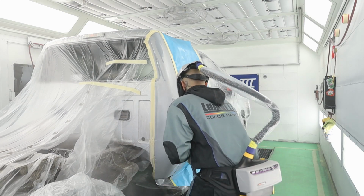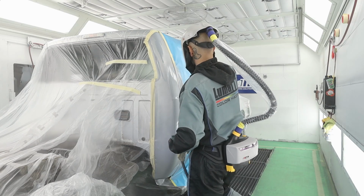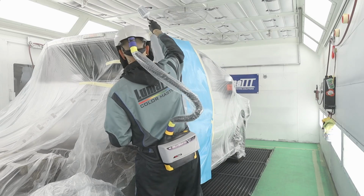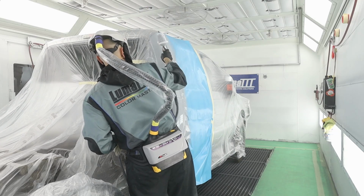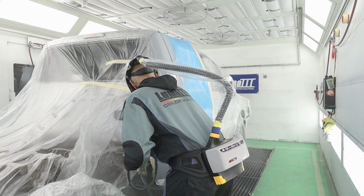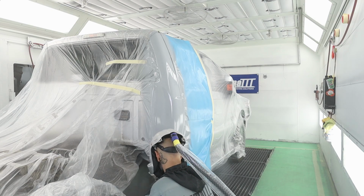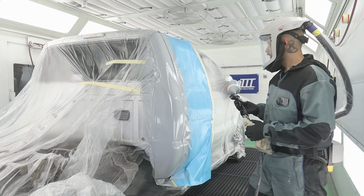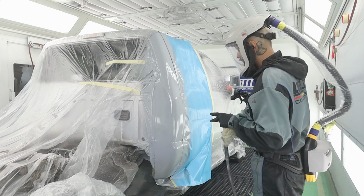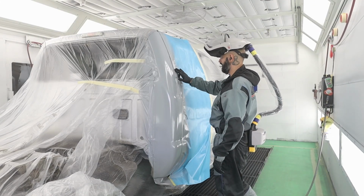And I'll do the face first and then I'll do the back side. Okay, now the back side. Okay, and that's it. Really what sealer is just gonna give me a nice even layer to add my base to. All right, so this is almost dry. Yeah, that's pretty much dry.